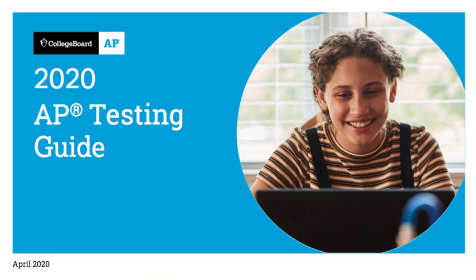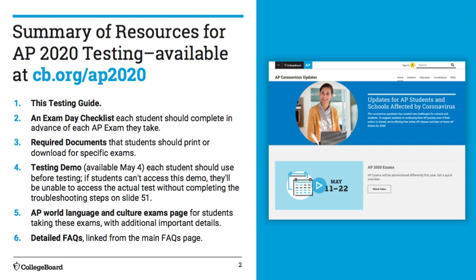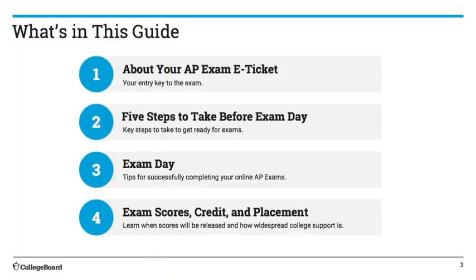I'm going to give you a quick run through of the College Board's testing guide for the upcoming AP exam on May 12th. So here's just a quick synopsis. Website: cb.org/AP2020. If it does not have the current information, you may need to clear your cache or just wait till tomorrow to get this information.